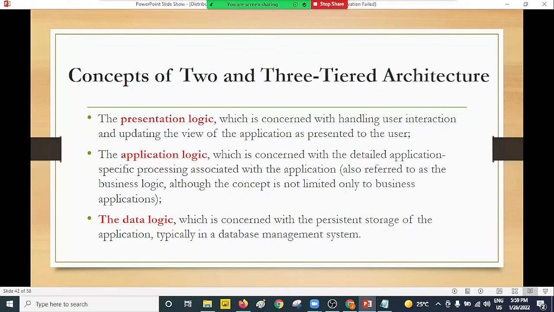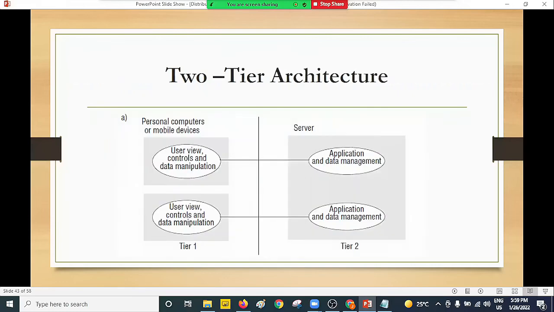Within an organization, we can talk about various applications, like business applications comprising finance and HR applications. Where do we store this data? We need to engage the other tier, which is the third tier, data logic. It is concerned with how we store or interrogate data within the database through the database management system. There's a diagram here showing how the two-tier architecture is implemented.